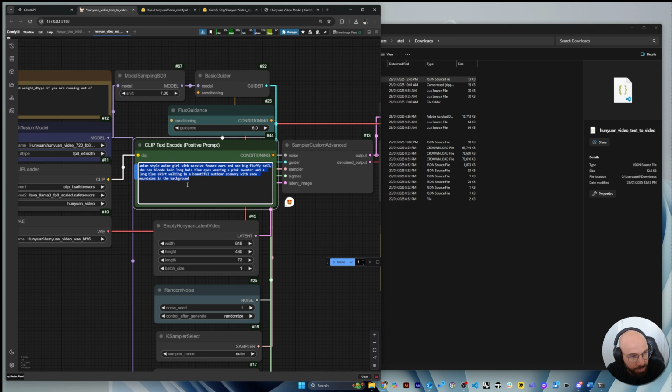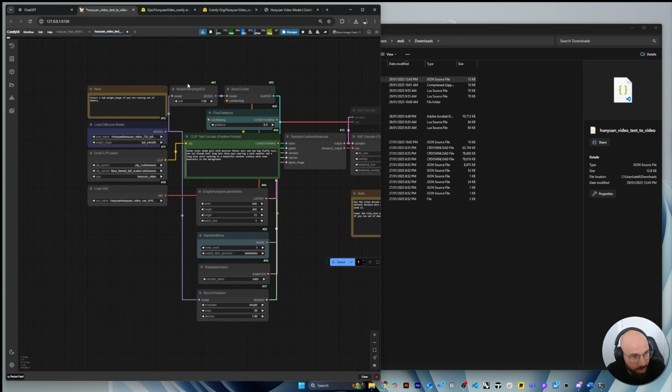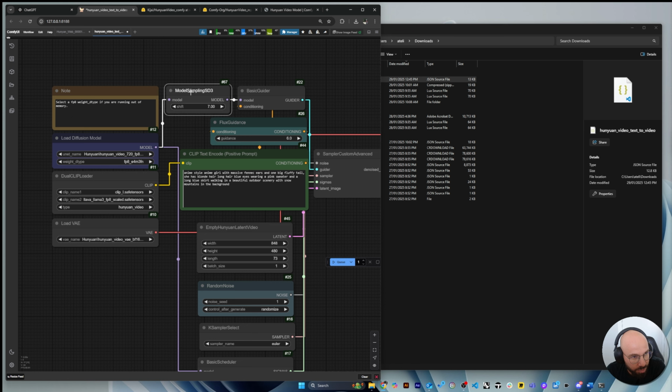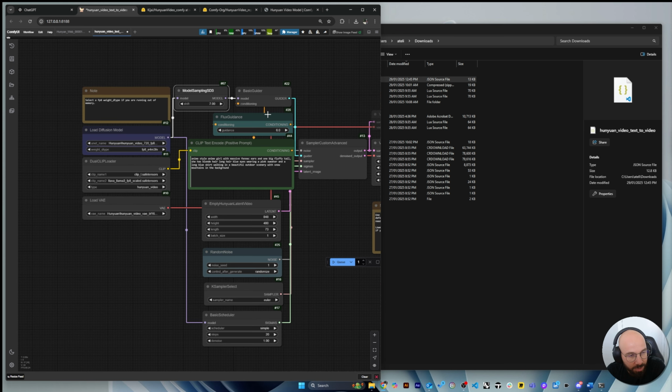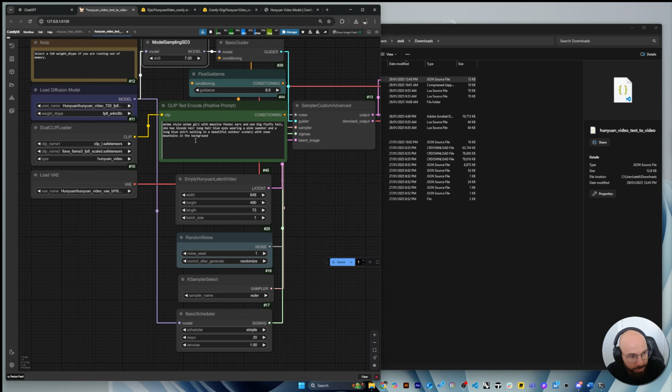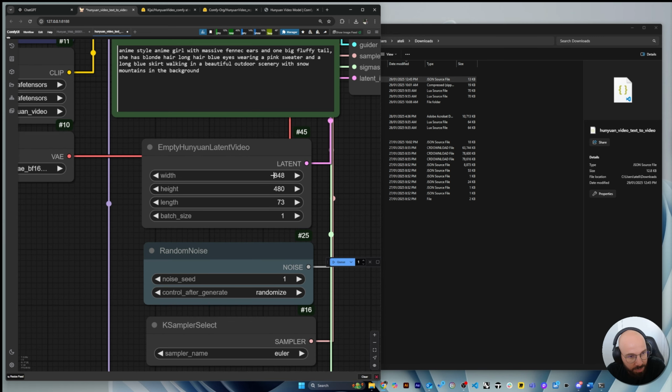There's already a prompt here, but things that I really want you to have a look at is sort of the guidance. So the more guidance here, the closer it's gonna get to the prompt, the less it's gonna get more creative, I guess. Or the width and height, this by default works quite well.